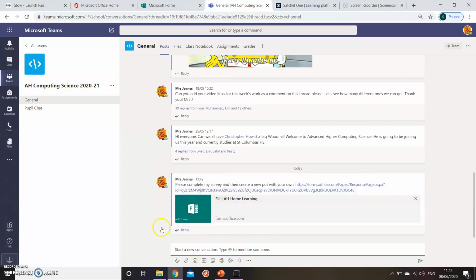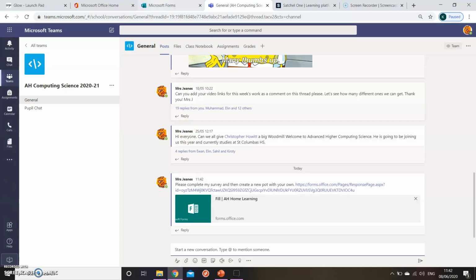Okay, and then I want you to create a new post on just the general chat with your own, and then as you've completed it underneath, then just put done to each person so that you can keep track of which ones you've done. Okay, and hopefully by the end, if we all do it for everybody, we're all going to have about 12 responses from each people. Okay, maybe about 10 or something, depending on if everyone gets on to complete them or not.